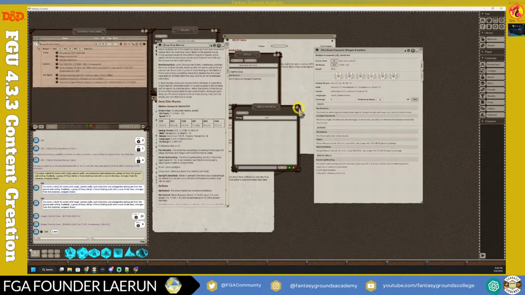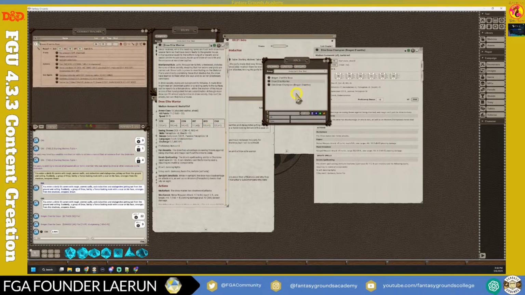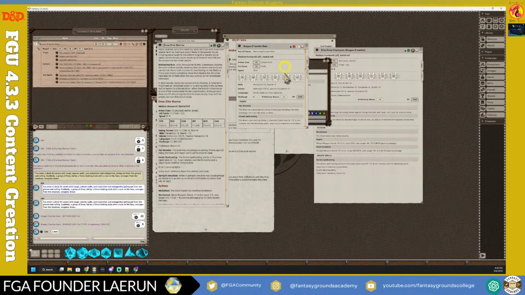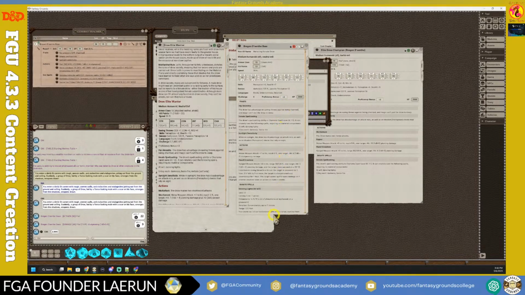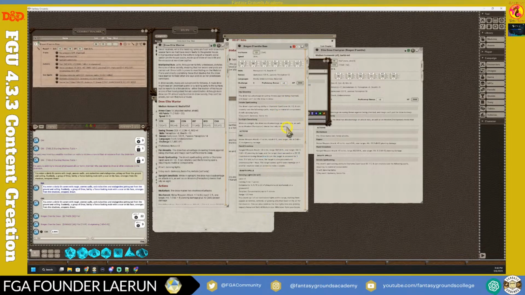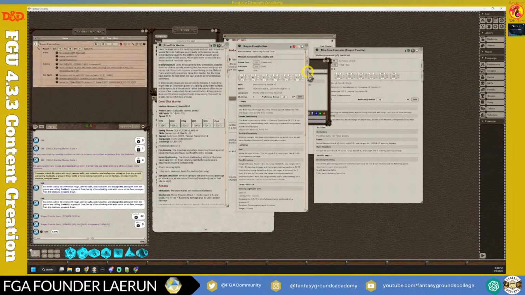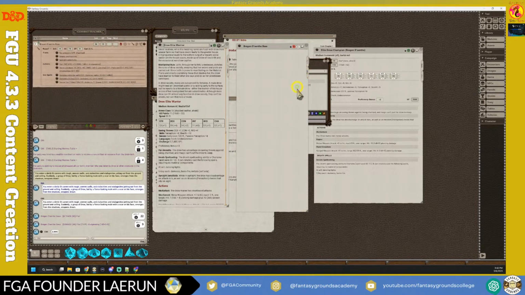So if you look at an NPC stat block from older content, like that one that we made earlier, I took this from the SRD. If you have stuff from the older content that's not in the Monsters of the Multiverse format, it's not going to have a whole lot on the other tab. So that's something you'll notice with older content.